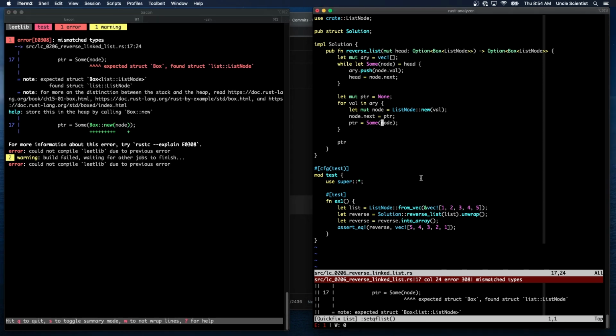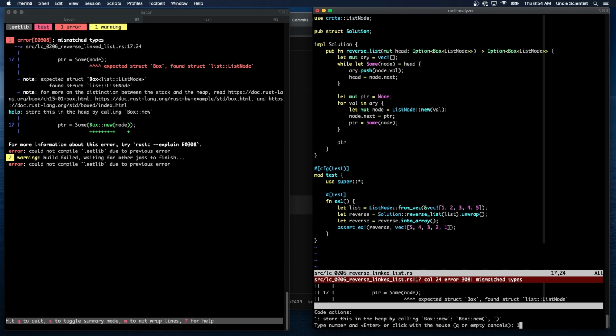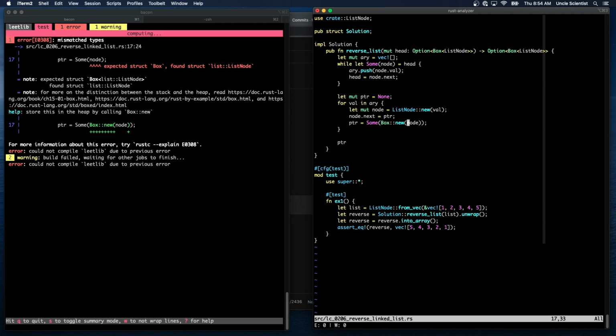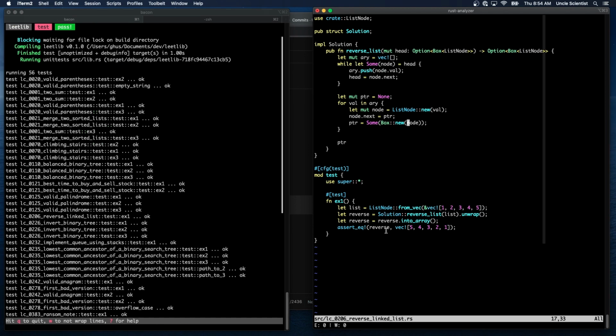And that fails because, oh, I have to put box new. Oh, let's see if code action works. Oh, look at that. Love it. Okay, and that test passes.